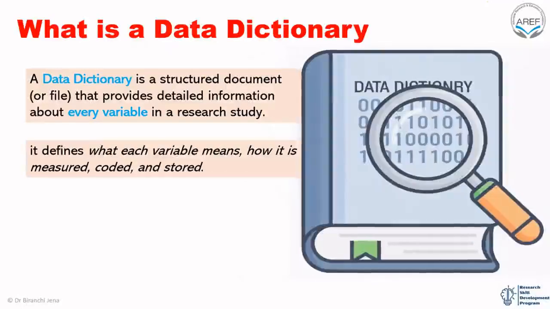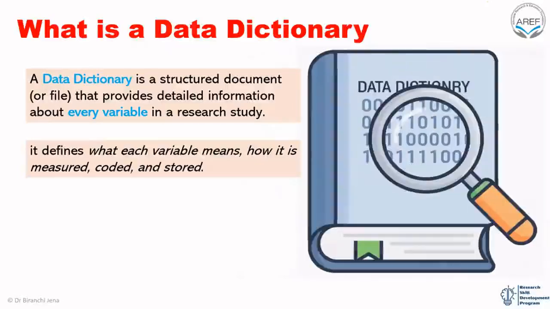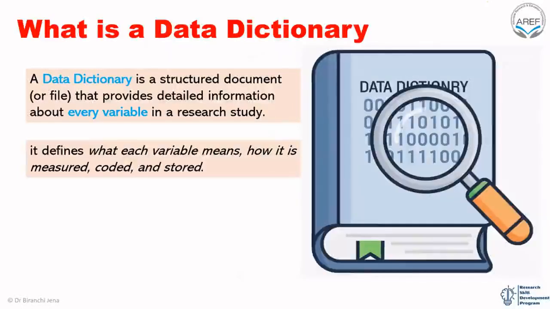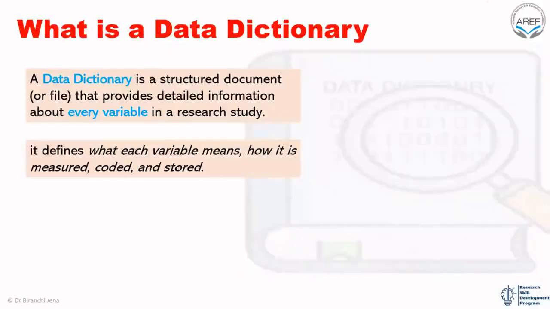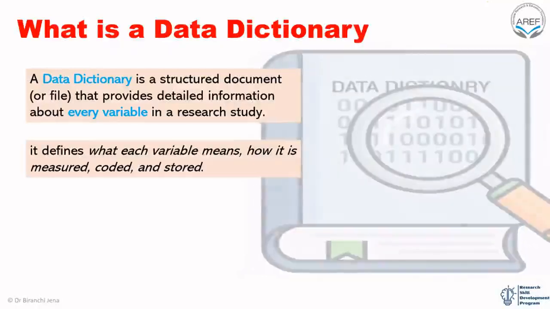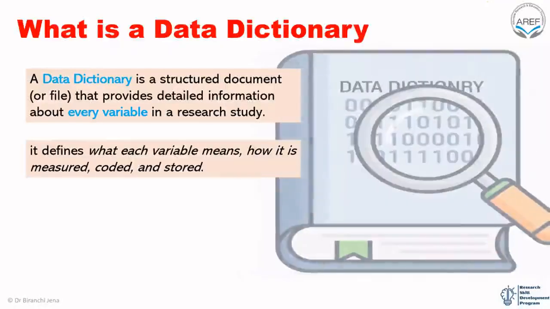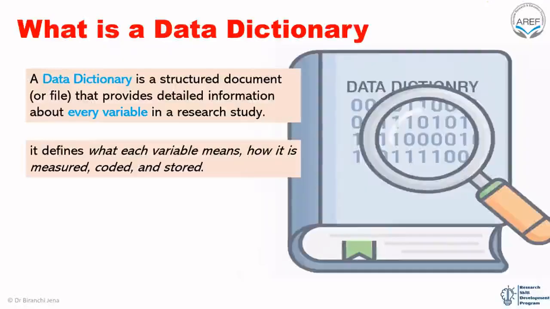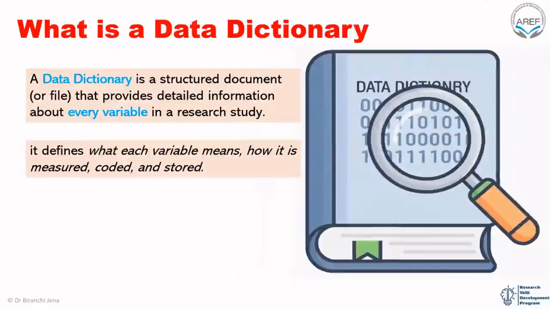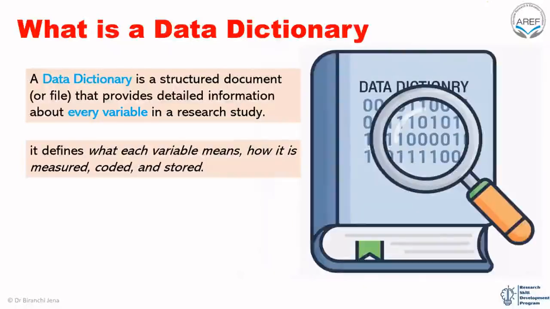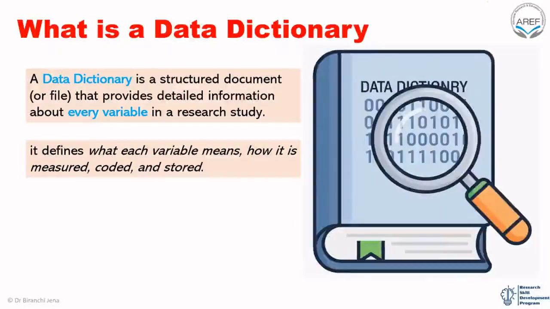So now, if the codes are given, then we must understand up to what scale each code means. That should be documented in the data dictionary. And storing: as we know, when data is collected, it has to be stored somewhere. And when you start collecting and analyzing your data, it's not like one data set will be worked on. There may be multiple data sets. There will be multiple components of data sets.